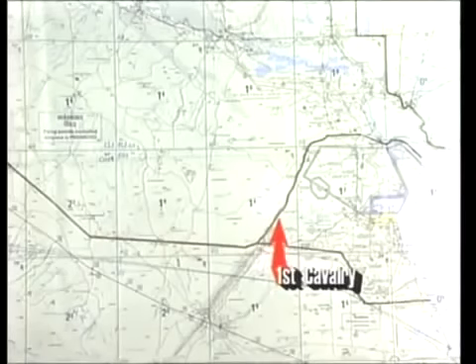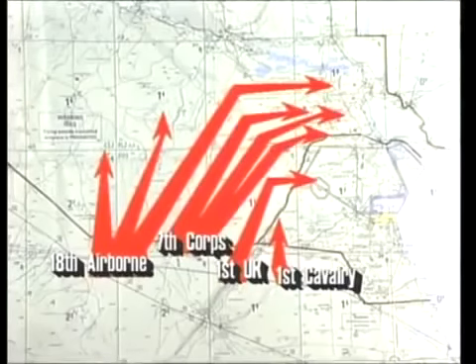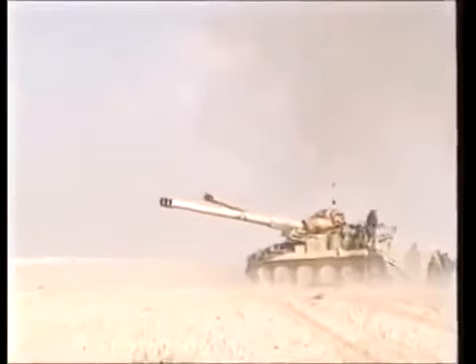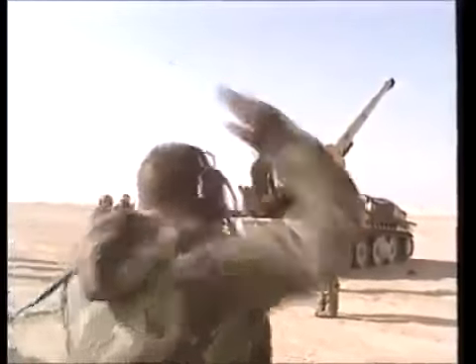G-Day, Sunday the 24th of February, was preceded by an intense artillery barrage against Iraqi positions. The Iraqi artillery remained of concern — not only were there a great many artillery pieces, but they were the only weapons capable of making concerted use of chemical weapons, making them a prime target of Allied air power and counter-battery fire. The 1st and 2nd Marine Divisions launched attacks through the barrier system, accompanied by the U.S. Army's Tiger Brigade of the 2nd Armored Division. Two Saudi task forces also launched a penetration through the barrier. At 4 a.m., the 6th French Armored Division, accompanied by a brigade of the 82nd Airborne, launched an overland attack toward Al-Salman Airfield. By 8 a.m., the 101st Airborne Air Assault launched an air assault deep into enemy territory to establish a forward operating base.